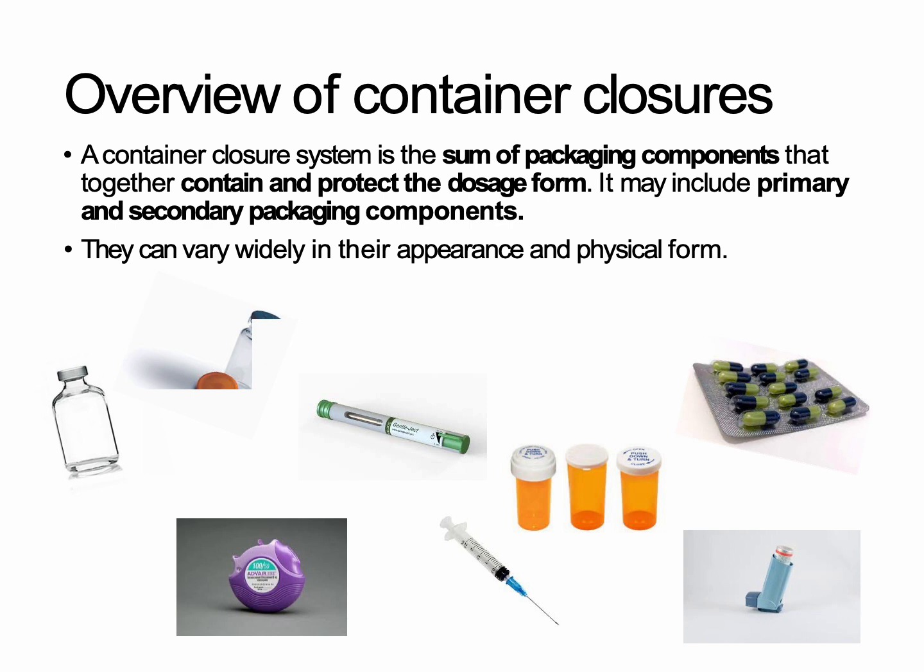We also want the container closure to be the best fit for the use of the drug. For example, we may have some container closures that we are going to refrigerate. Some others we don't. Some of them must have some type of limitation for each dose, and here we are going to look into inhalers, for example. I will continue on these topics in the next slide. So it may include primary and secondary packaging components. We also have blisters, for example. They can vary widely in their appearance and physical form.